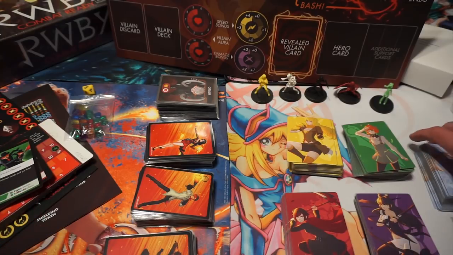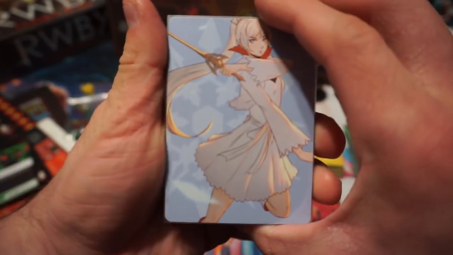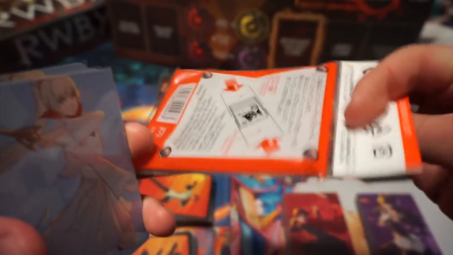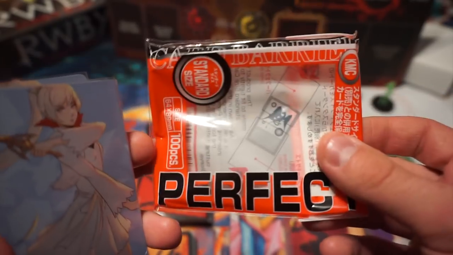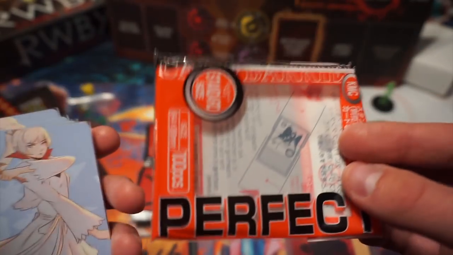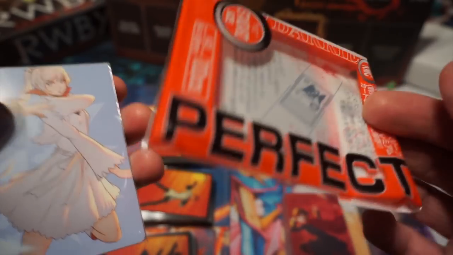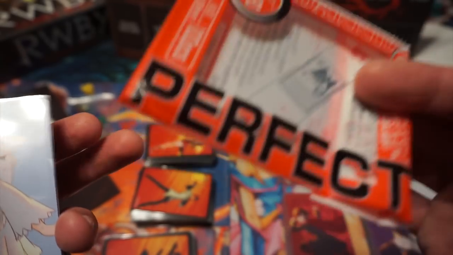Now, let's take a look at Weiss. Very elegant in her pose on the back of her cards. And the sleeves that I used are actually the Card Barrier perfect fit sleeves for any of the card players out there. They fit around Magic the Gathering cards, things like that. I was able to pick them up for about $4 per pack of 100 on Amazon, so $4 Canadian.